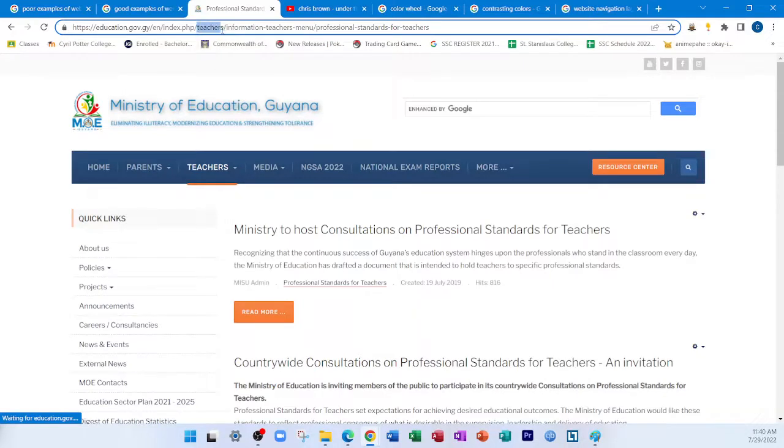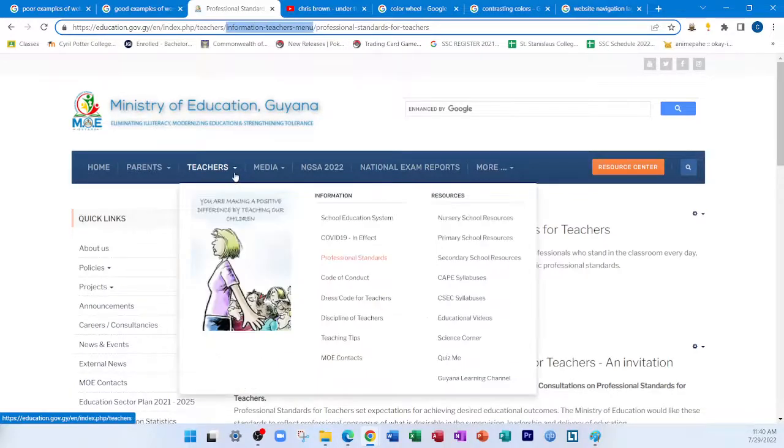So after the teachers, you notice there's a forward slash here. So there's another section, because notice there's another forward slash here. So there's an information teachers menu. So if you notice, when I hover my cursor over this teachers menu, notice there's an information section here. There's an information, and then there's a resource. So let me see if it's going to change.